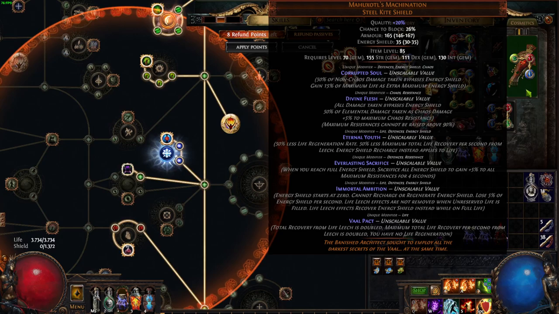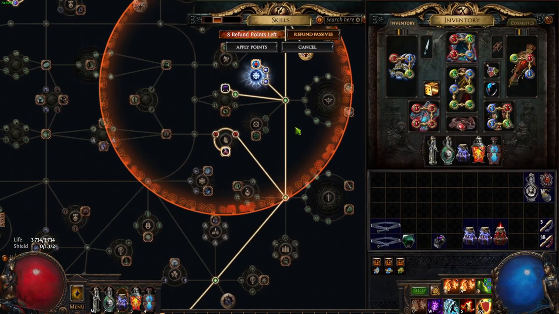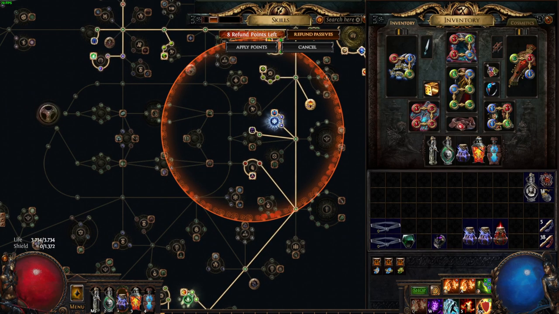Also, what we get from this is Vault Pact, which is super good. We have insane attack speed. And yeah, that's pretty much what we get from the shield. It is really good, and a really cool interaction. The only downside is we need a lot of chaos res, but I will get to that later. So let's go over all the points and equipment here.